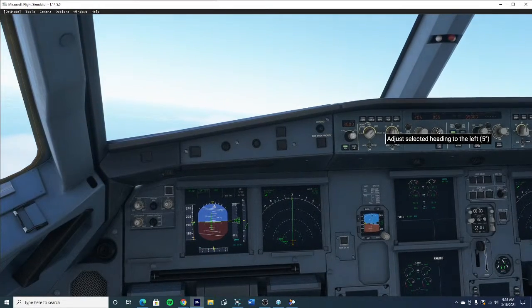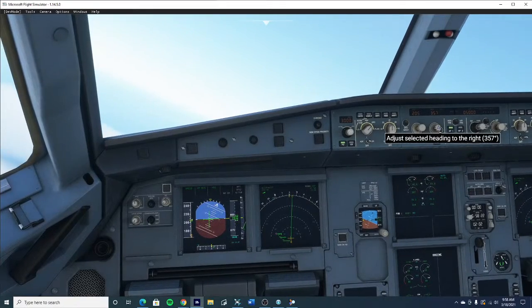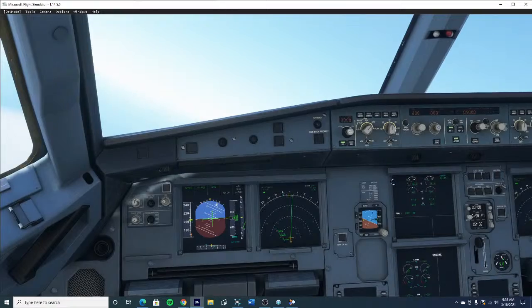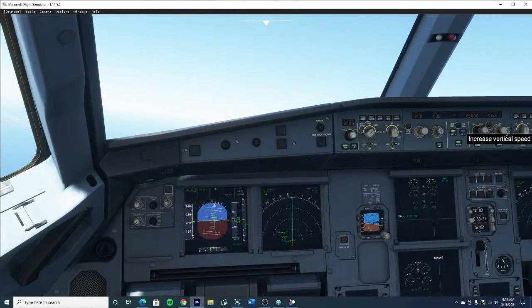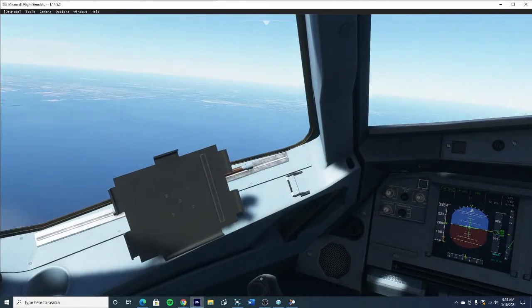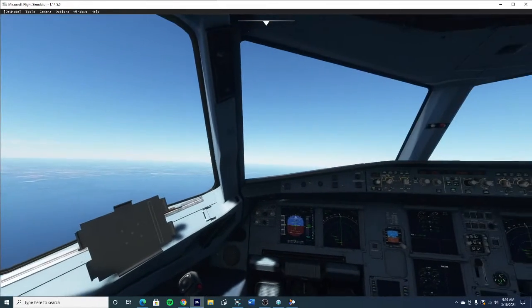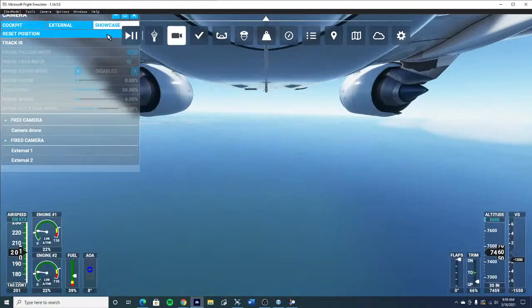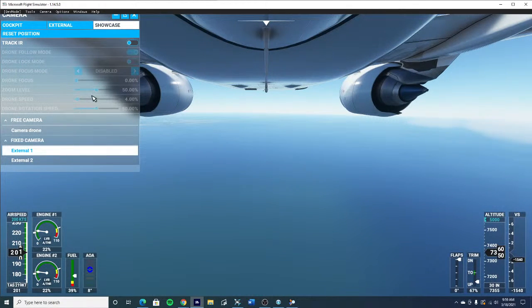Port Field in sight. American 357, clear visual approach, runway 22 left.